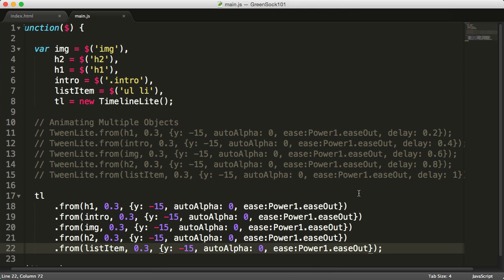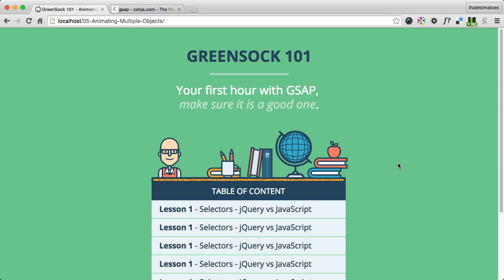And to make it even better, we can bring individual tweens and overlap them with the previous tween to make the animation even smoother. We'll leave the first tween as it is, but at the end of the second tween, so outside of the object defining which attributes we want to animate, we'll just write comma, and then in quotes, we'll type in minus equals 0.15. Okay, so this will start this tween 0.15 seconds earlier than the original start of the tween. Okay, so we'll copy and paste that to all the following tweens. So all we're doing here is making sure that the following tweens are overlapping by 0.15 with the previous tween. And if we refresh the page, we'll see that the tweens are happening in a nice sequence.